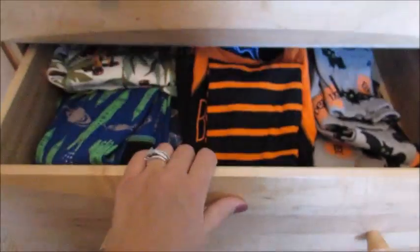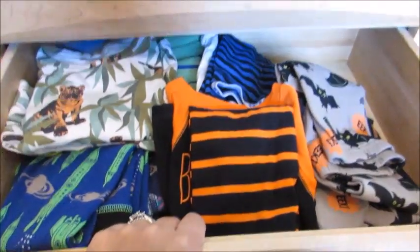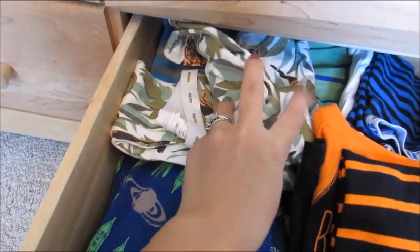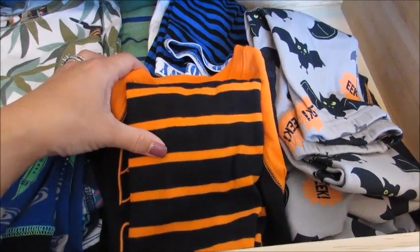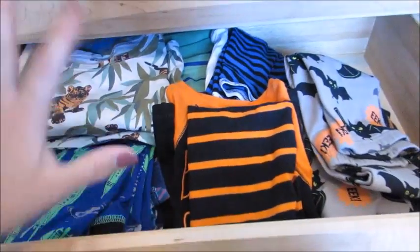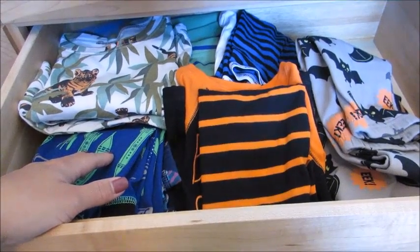Underneath that, staying along the right side, are all of his pajamas. I don't know how many sets he has. Obviously, some of his clothes are in the laundry right now, but I try to keep his sets together. The matching tops and bottoms, I fold and keep together so they're easy to grab as a set. I would estimate he has close to 10, give or take, sets of pajamas. Right now we have mostly long sleeve. There are just a couple pairs of short sleeve pajamas in here, but mainly this is all long sleeve pants and long sleeve tops.